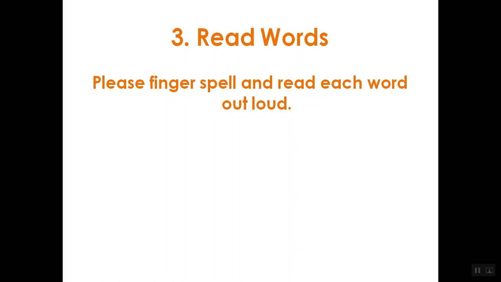Now, if you remember when we learned our last lesson at school, we talked about how now we have 2 vowel sounds. Okay, we have our first vowel sound right here, which was for the letter A. We are really used to seeing A in the middle of words and saying ah. But now we have a new vowel. It's the letter O, and it makes the sound aw. So we just have to be careful when we're fingerspelling. If we see O as the vowel, we're going to say aw. If we see A as the vowel, we're going to say ah.